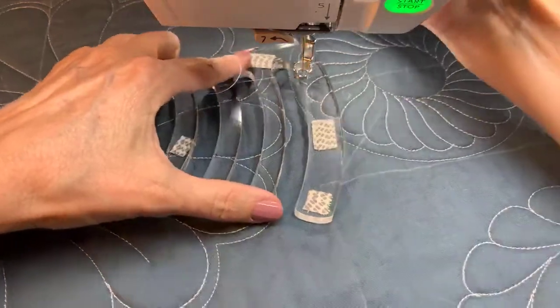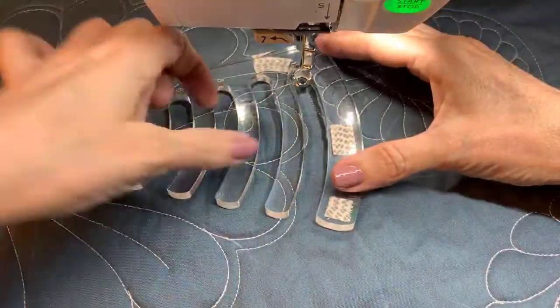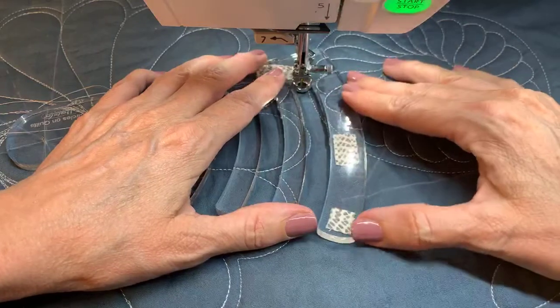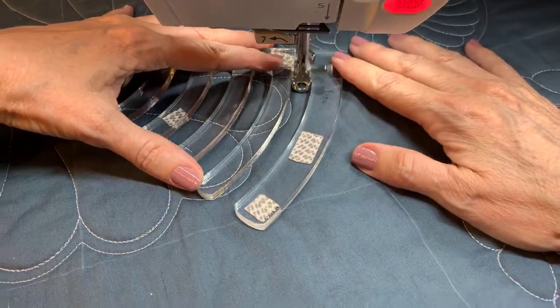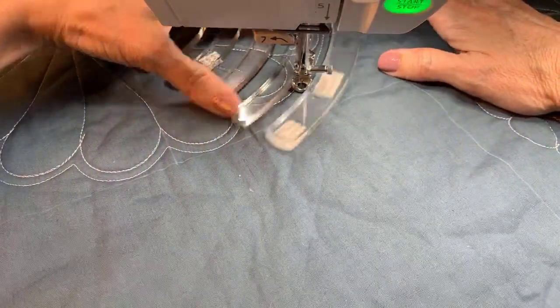All right. So we'll hold for those first couple stitches, just get that in there. And he should be able to fit right in there without any trouble. He's not going to end up crossing over. Now we can put a little embellishment in here and define these shapes.